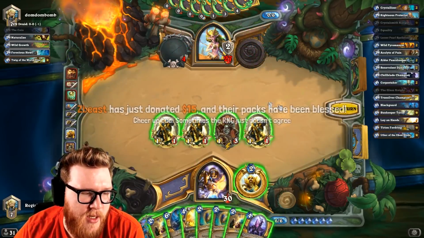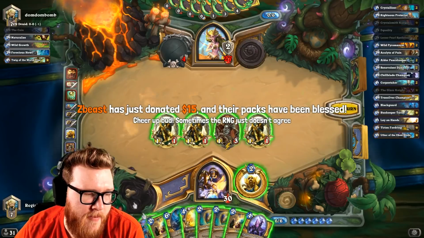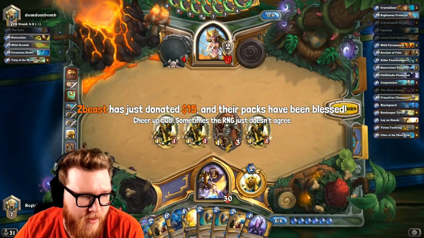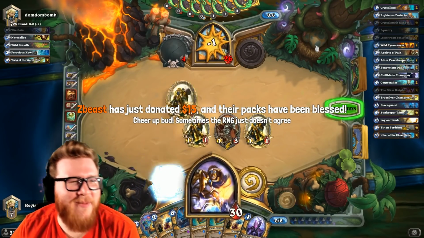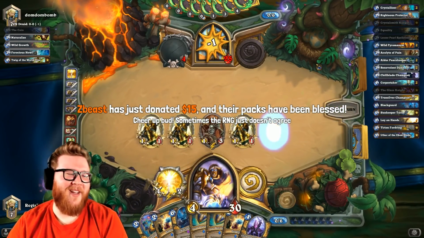Pretty clutch. Golden legendary! Cheer up, bud. Sometimes the RNG just doesn't agree. It's true. Here comes the Spreading Plague, guys. It's gonna be so much fun.